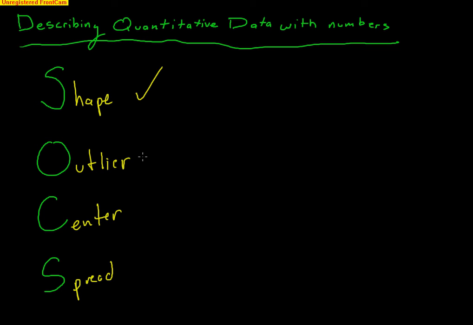Center. We no longer want to be vague about the center and just kind of guess in terms of what's your opinion. We now want to be exactly positive what the center of that data is. We're going to talk about that. And also we're going to talk about spread. There are several different ways to talk about the spread of the data instead of just saying, well, it's spread from 0 to 100. We're going to actually talk a little bit more about spread. So let's dive right into it.